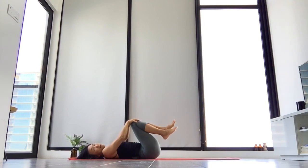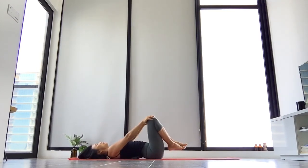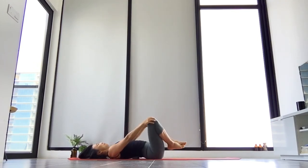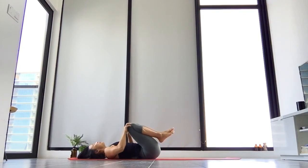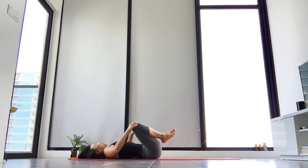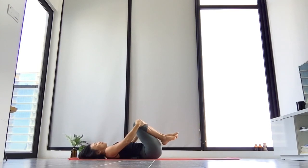Bring your knees together and circle your knees either away from each other, or if you prefer, keep your knees together and circle them one direction and then the other direction. Pull the knees in towards you, give it a big hug, bring your head to your knee and squeeze into a little ball. And then release your head and your shoulders down.